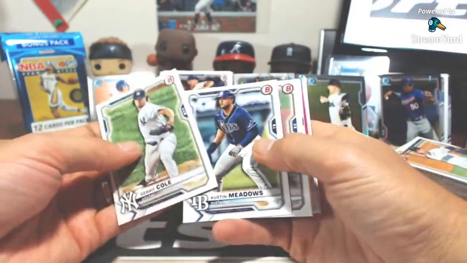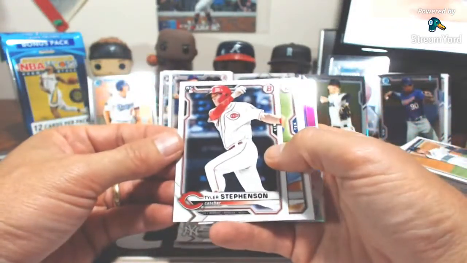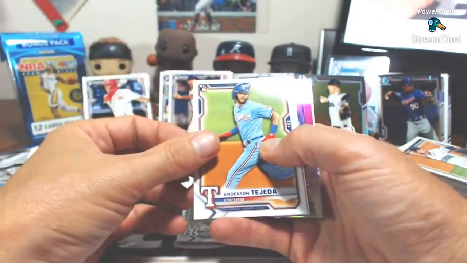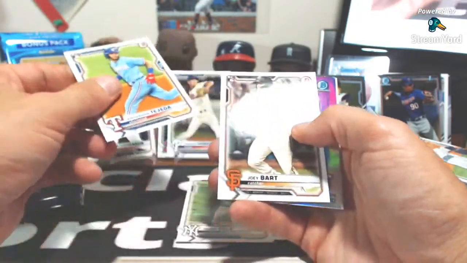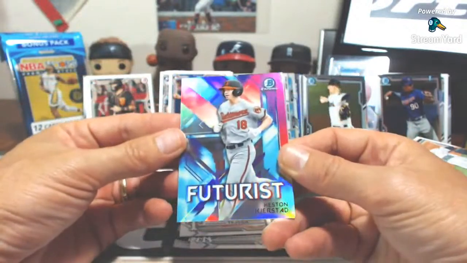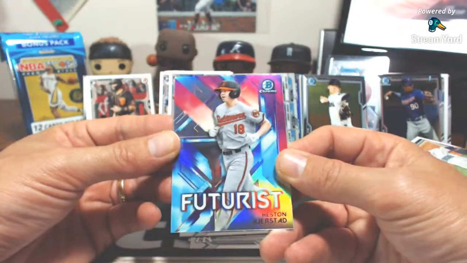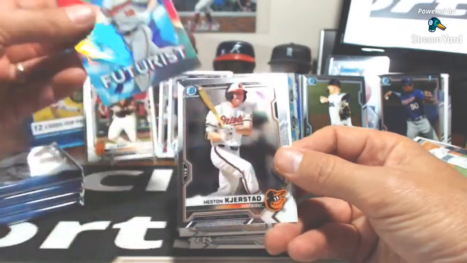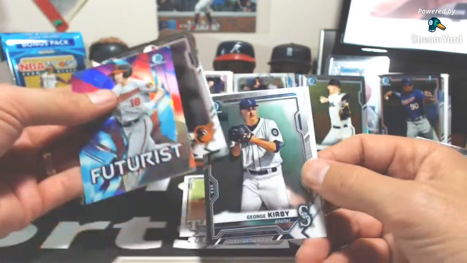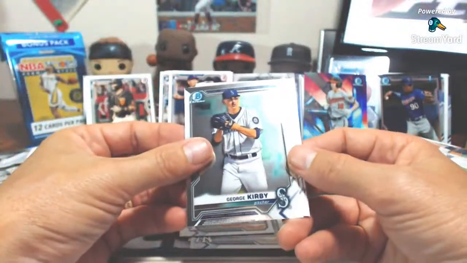Garrett Cole. Austin Meadows, Chris Bubik, Tyler Stevenson. There he is. Michael P. got him a nice Tyler Stevenson. We'll put him right there. Anderson Tejada, rookie card. Joey Bart, rookie. Keston Hiura, first we've seen of him in Futurist. That looks pretty sweet, man. Look how young he looks. Looks like he needs some sun, too. Keston Hiura right behind it. Looking at double Keston right there. Double Keston.